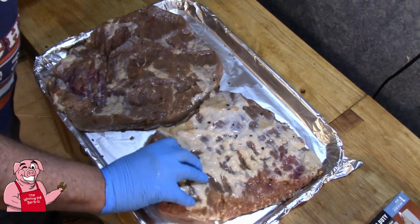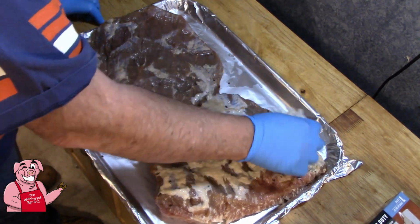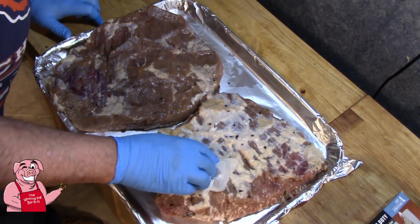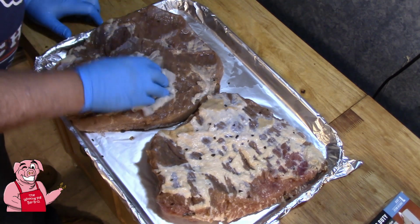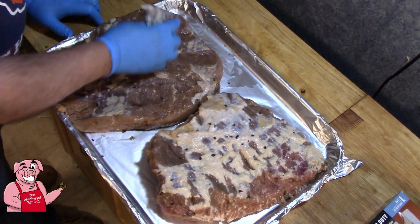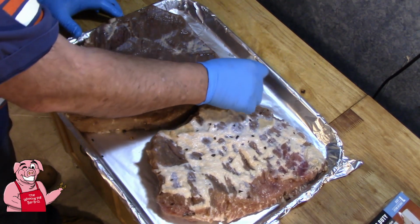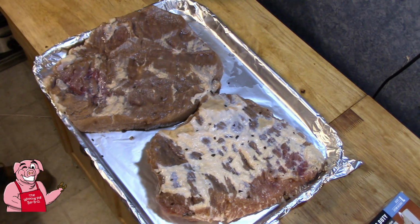So there we go. Now, I'm going to go ahead and dry this off, at least somewhat, because some of this is going to be frozen for a time. This is a lot of meat. It's not all going to get eaten at once.